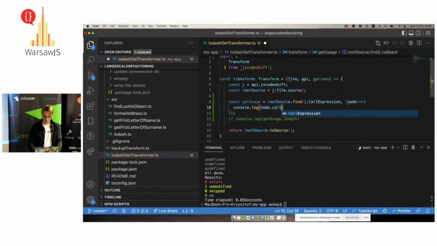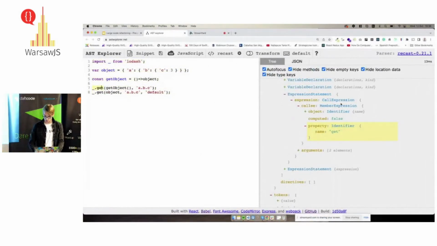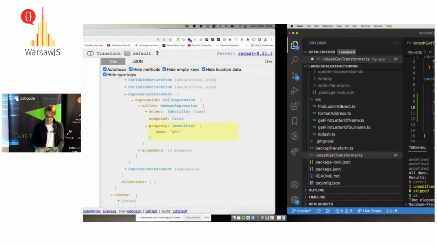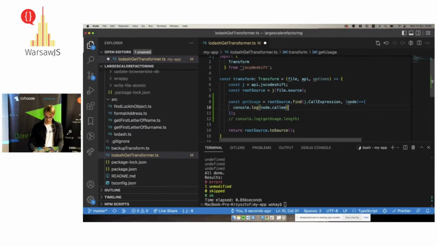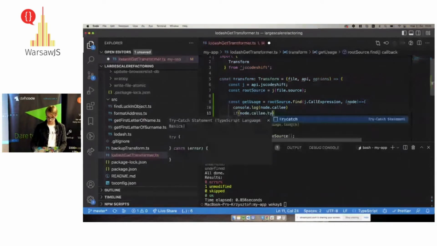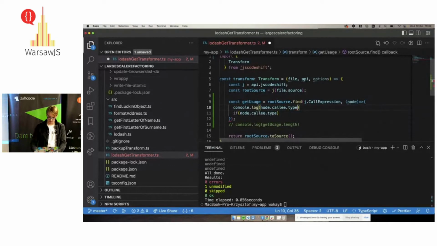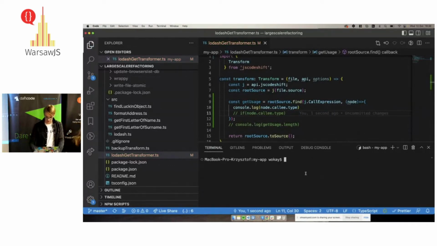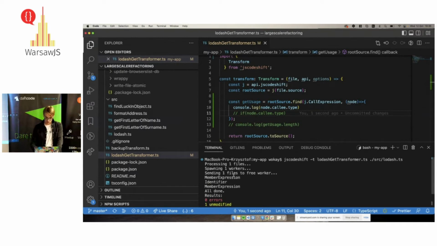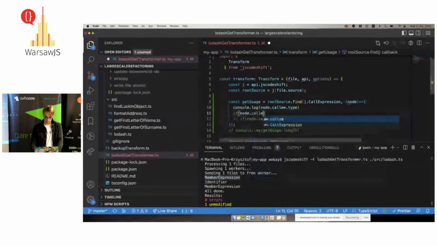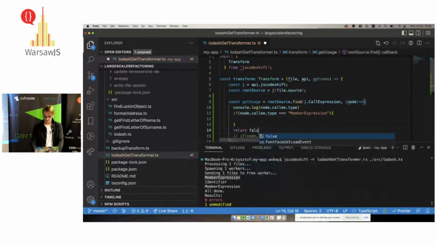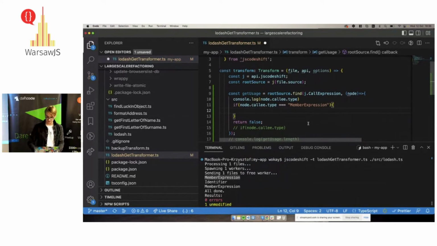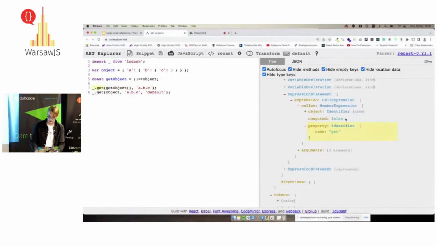So I need to ensure that inside my callee, the type is going to be member expression. Yes, because I'm going to use the call method, which is exactly taken from Lodash. So I am going to add some condition. I will also ensure, as I don't have types, that I have what I expect. I am getting here a member expression, which I want to filter. If not, as in every filter, I don't want to take it. And if it is a member expression, I will have access to two different things.